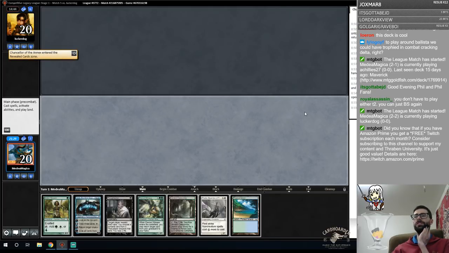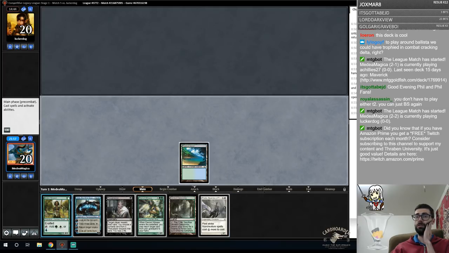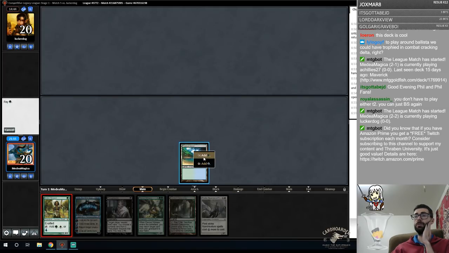Alright, my opponent has played a Chancellor. Which means I probably just need to throw away my Noble Hierarch to that card so that I can make a meaningful turn 2 play of Thalia.